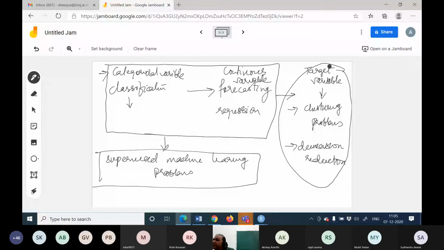Now the clustering problems, or in marketing we have segmentation, we do RFM, using RFM we do segmentation, and there are various other aspects of segmentation where there is no presence of a dependent variable or target variable. You are not trying to predict a dependent variable or target variable. Similarly, for factor analysis or principal component analysis, there is no target variable or dependent variable. What you are trying to do is represent the data by using a smaller number of variables. Such kinds of problems you call unsupervised machine learning problems.